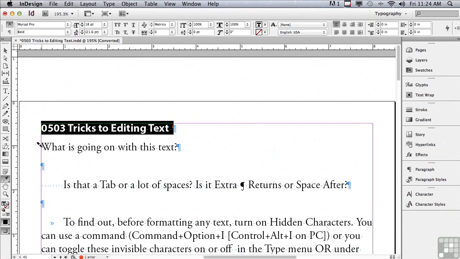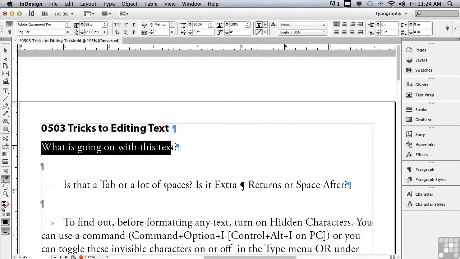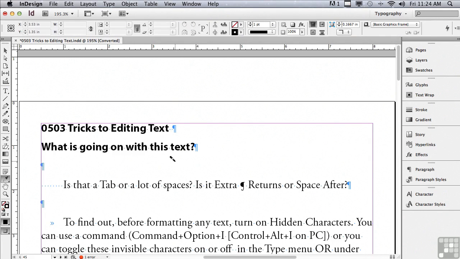Let me just go down to the beginning of the next paragraph. And you can see that it's not just an eyedropper. When I'm over text, it's giving me this little tiny eye beam. And if I click and drag, it's actually applying that formatting. If you had created something called a paragraph style or a character style, it's actually applying that particular style. Very cool feature that saves a whole bunch of time.